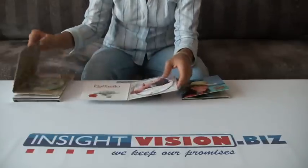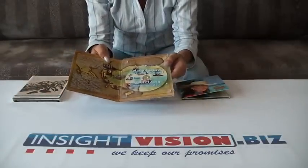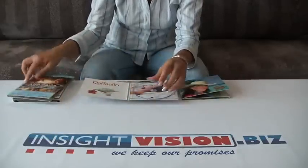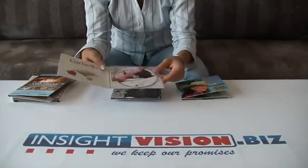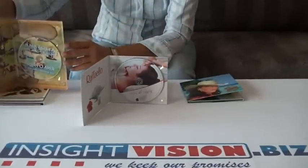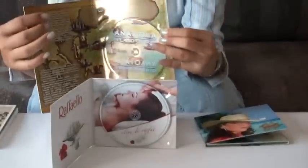If the inside is printed, there are now four colors, and this is very important to specify in your order because the price varies considerably depending on which color it is used. So this is a two panel, four pages, 4-0, and this is a two panel, four pages, 4-4. It's a big difference, as I said again, because of the price.